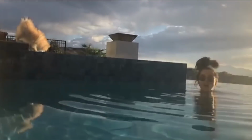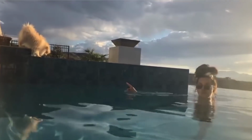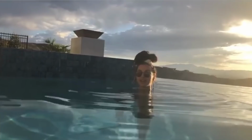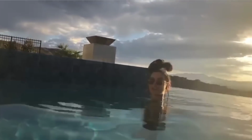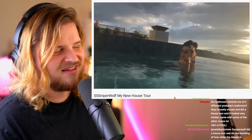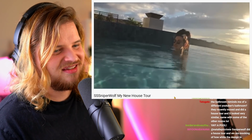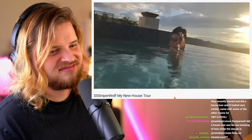The infinity pool is nice. It's heated, which you actually have to do even though it's over 100 degrees during the day. And Ash likes to drink out of the hot tub. Hey! So it gets really cold at night. Even though it's over 100 degrees every day, the pool doesn't actually heat up, so I have to heat it. In my other house, the water was so nice around this time of year because it was so hot and the pool was smaller, so it would heat up faster. Yeah, it's a bit of a downgrade, right?